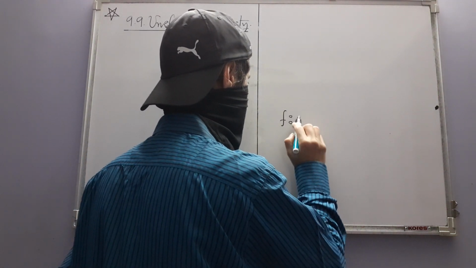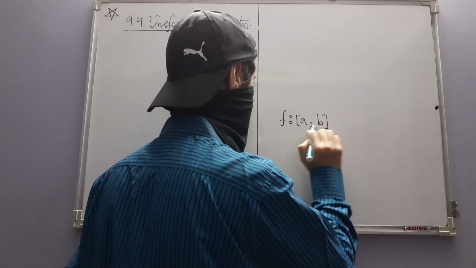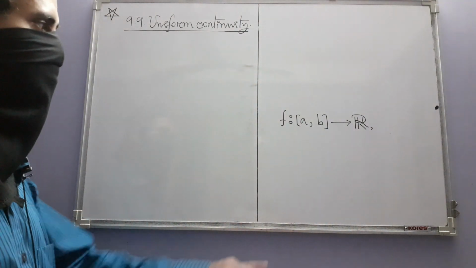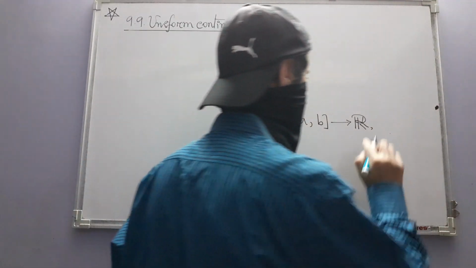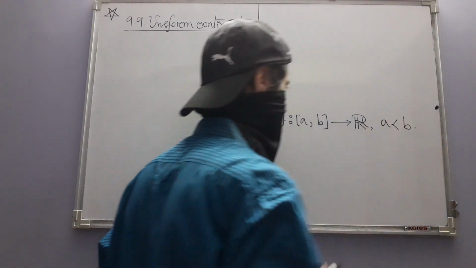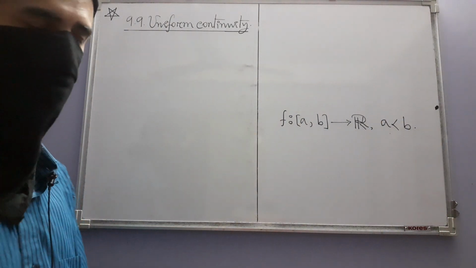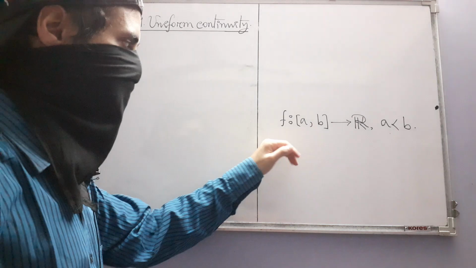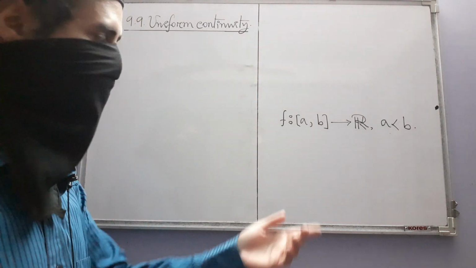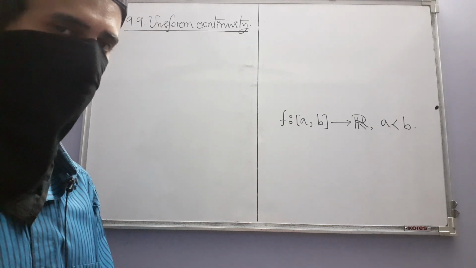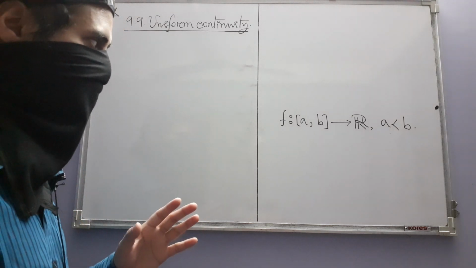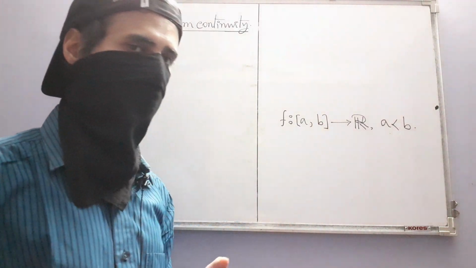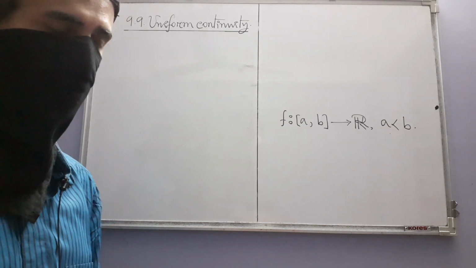We have already seen that when a continuous function is defined on a closed bounded interval like this, where a and b are real numbers such that a is less than b, then f is bounded, and in fact f attains a maximum value and a minimum value inside this interval itself. That comes from the maximum principle. However, if we retain continuity but change this domain, then boundedness is not guaranteed.